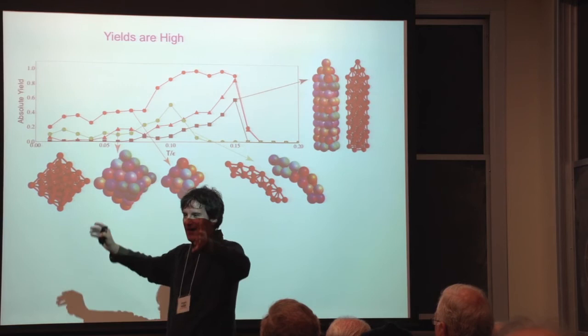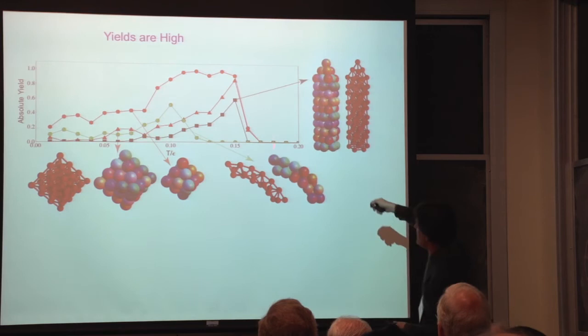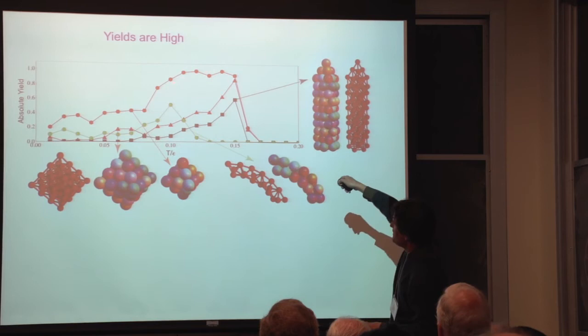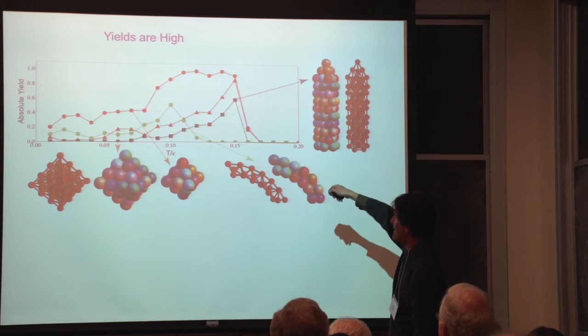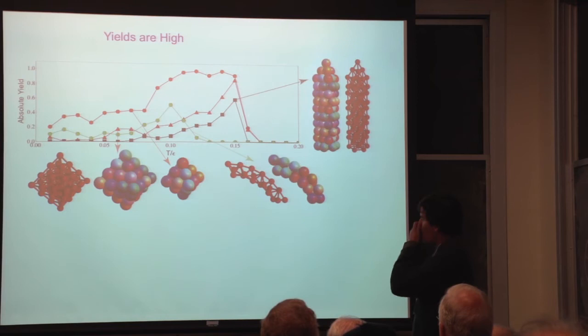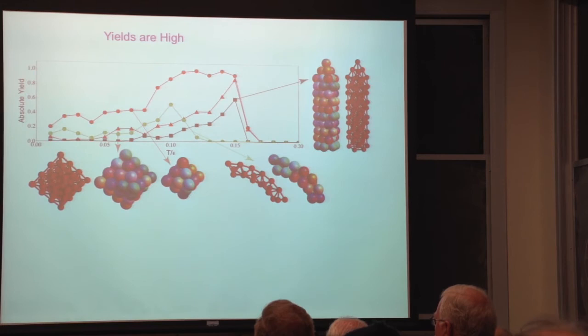The point is there is a temperature, this is sort of the bond melting, this is roughly where a single bond melts, right here. And so this is a kinetic effect, really. The fact that there's a maximum comes from the complementary equilibrium kinetics. And so we spent a lot of time studying, and I'm not going to go through this, I'm just going to skip this whole part, what determines these yields, theoretically, quantitatively. The answer is sort of what you expect. There are low-lying local minima that are competing with them that can be characterized.